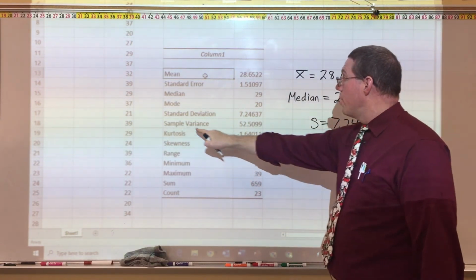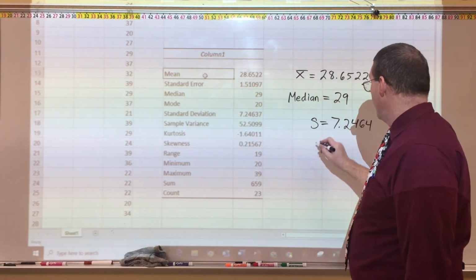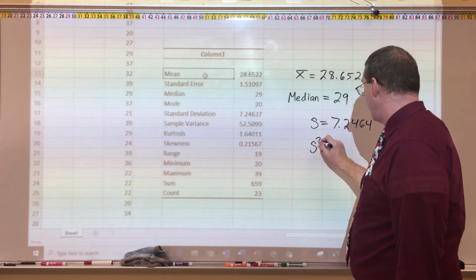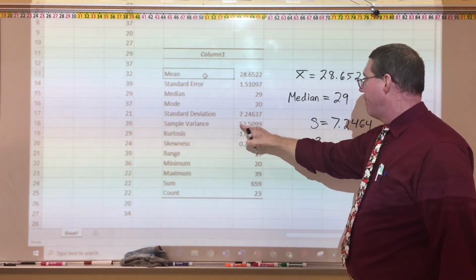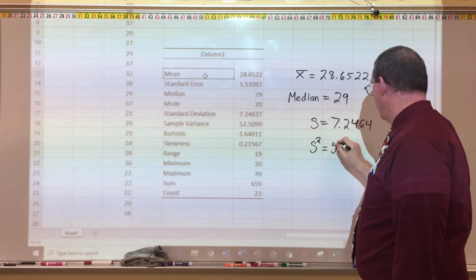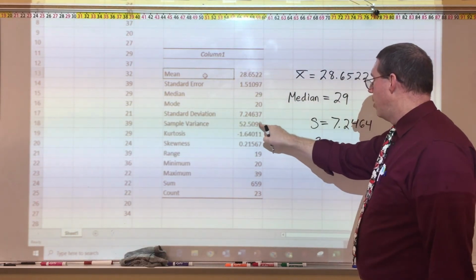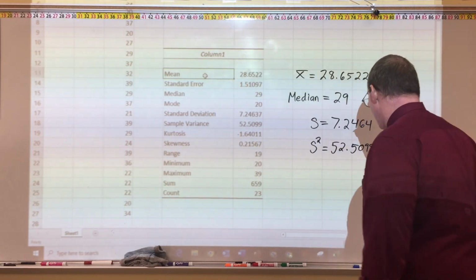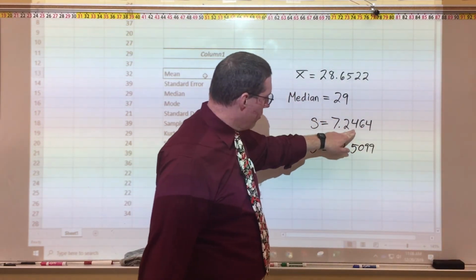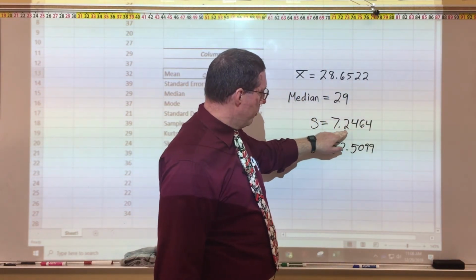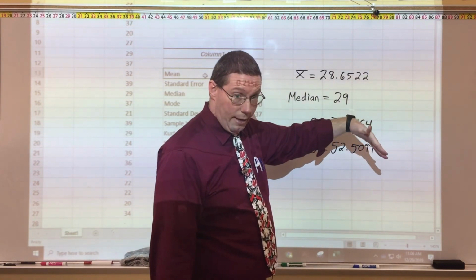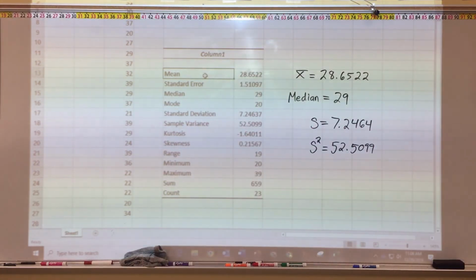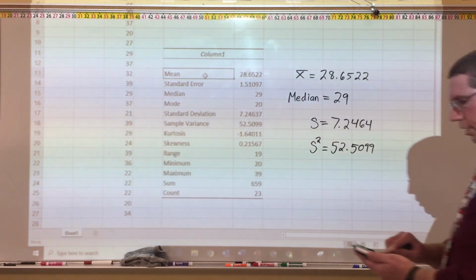Okay, and then look, here's the sample variance. So that's S squared, right? And that's going to be 52.5099. Now, here's the thing. Remember that this number is this number squared. If you were to do 7.2464 squared in a calculator, in fact, let's go ahead and do that right now. I'm going to grab a scientific calculator, turn it on, watch this.